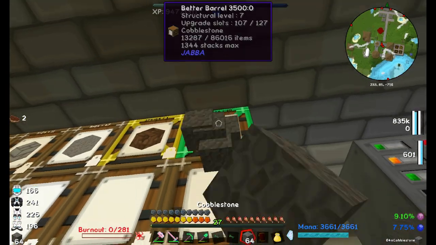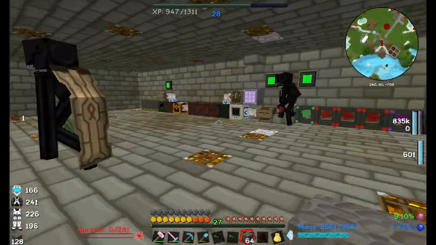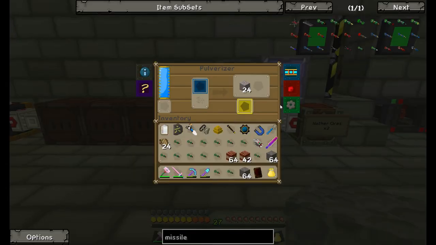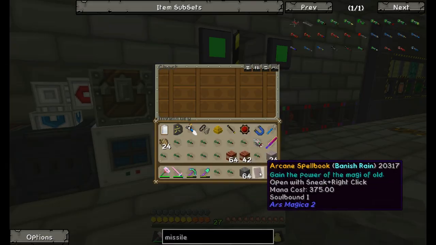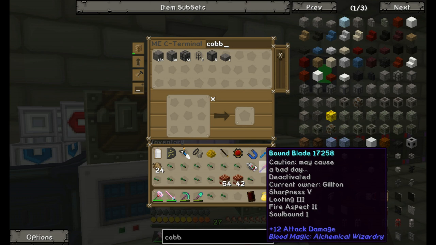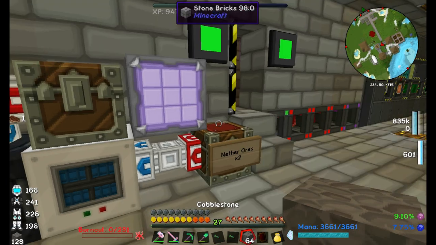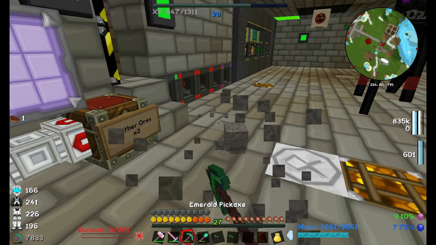If I get some cobble and chuck it into, I think it might be the pulverizer. Yeah, here we go. That's making gravel. Okay, chuck that into the pulverizer. Where's the output? What does it make? It makes sand. Nice. Okay, so I'm just going to chuck some cobble in there. Actually, I'm going to make a lot of explosives, so let's grab a load of cobble and chuck it in here. There we go.